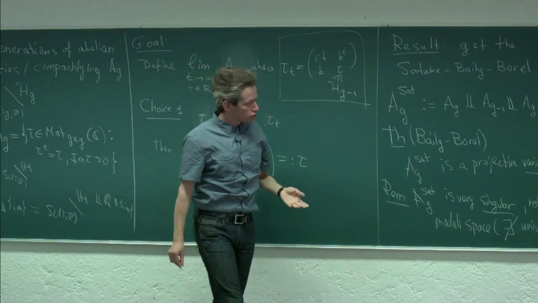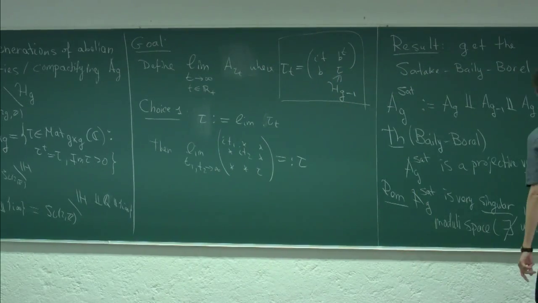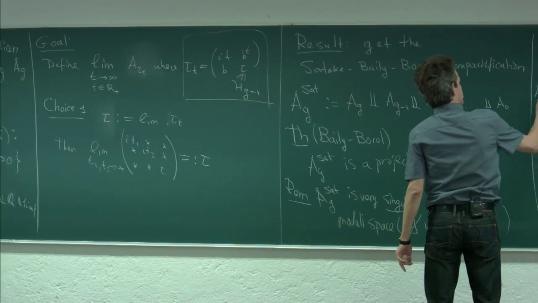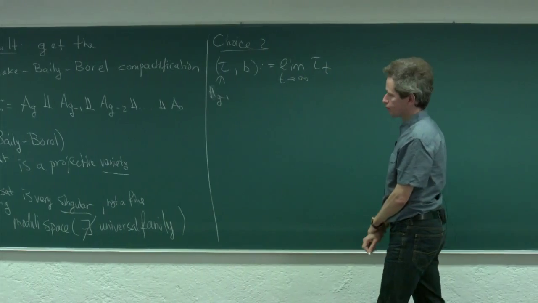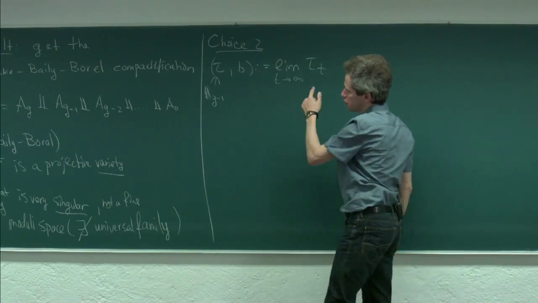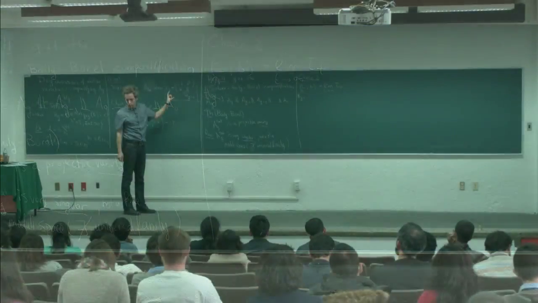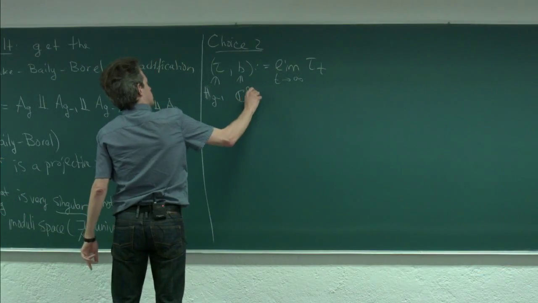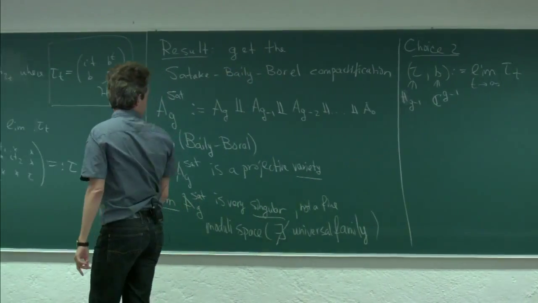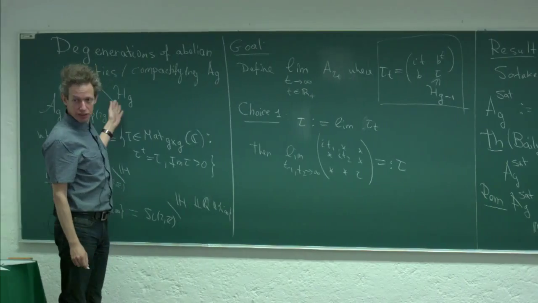Okay? So where do these guys live? Well, this, as we discussed before, was an abelian variety of dimension g minus 1. Well, maybe in the Siegel space of dimension g minus 1, if you wish. Where does b live? Well, b is a complex vector of dimension g minus 1, right? So I can think of b as lying here. This is certainly okay if I'm taking limits in the Siegel space.